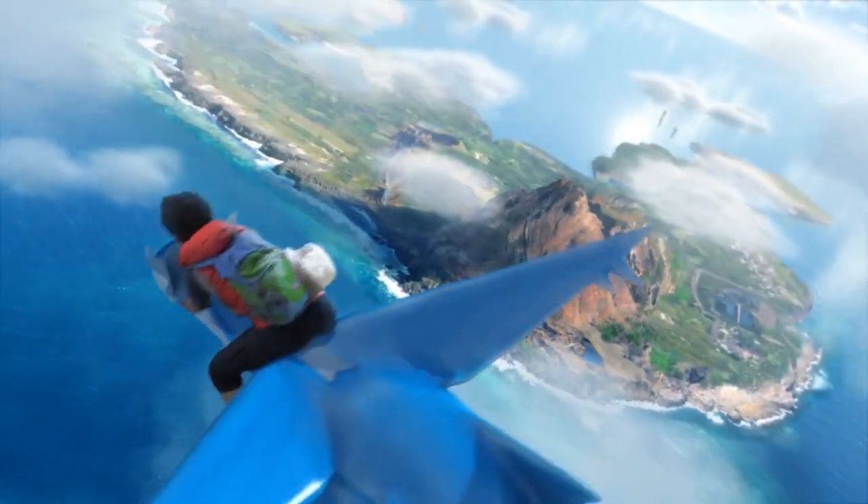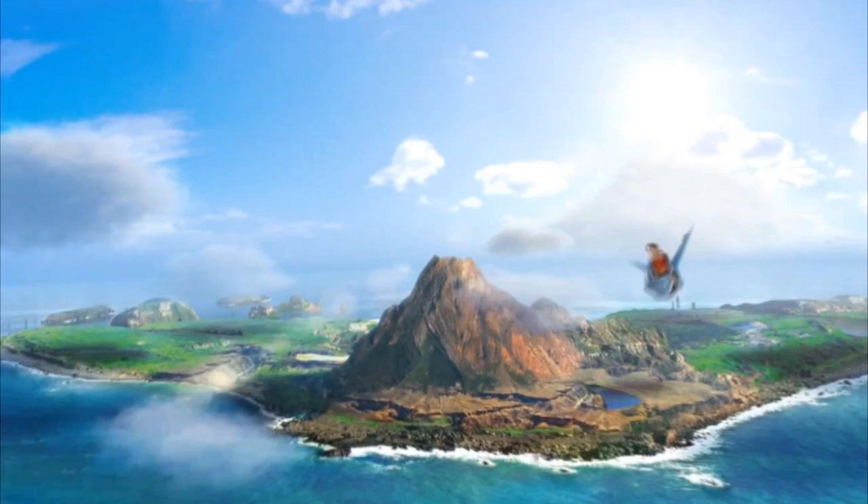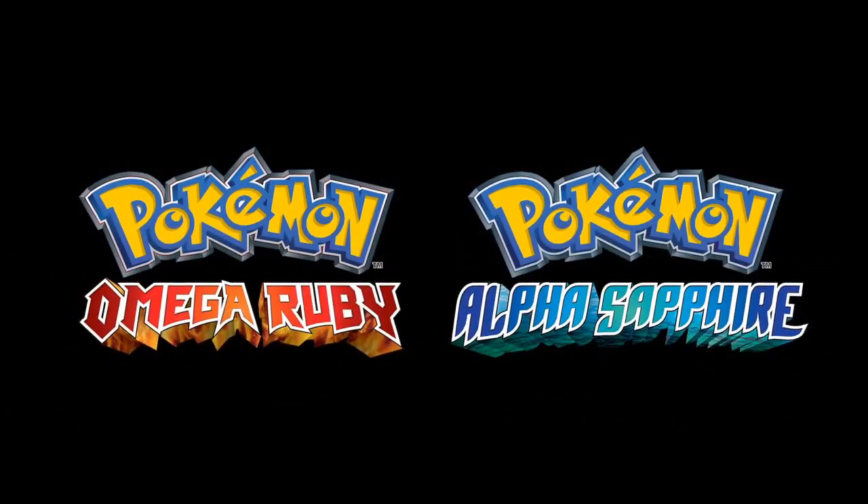As you can see, it's showing us the Hoenn region and it looks quite beautiful. You can already tell that there are going to be so many changes coming with this game, and I think it's going to be an exciting time and a good time to jump into the Hoenn region if you haven't already. I don't expect it to look exactly like this, but I think it's gonna be pretty awesome.